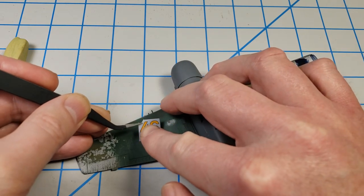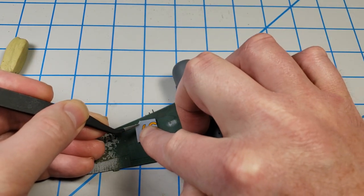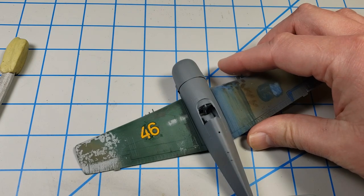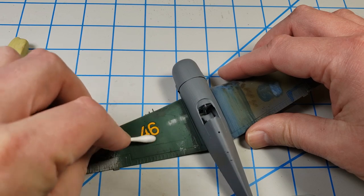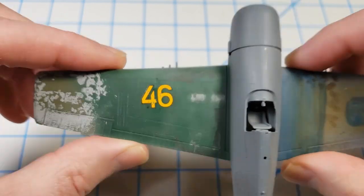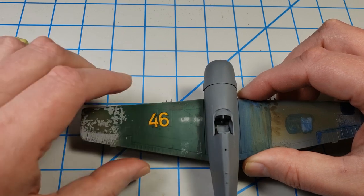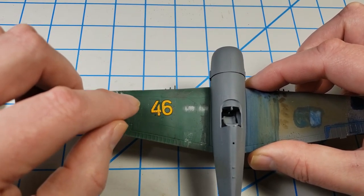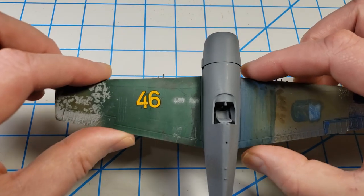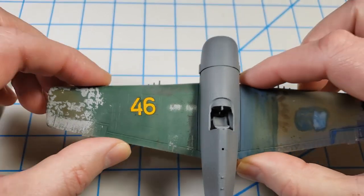Now, where I've scraped all the way through, when I put this on a model, that's going to show the base color through that. And it will look like real chipping because it is real chipping. I'm going to put this on this paint mule that I use for all sorts of stuff, and apply it like I would any other decal — dip it in water and we'll see how well it holds up when I come to apply it. There we go, it's starting to move. Now I'm going to pull that off. When I work out the water, you can see I've got a chipped decal on there. You can even cut off sections of a letter and that can look like chipping. Once it's dry you can go in and add additional paint chipping over it to extend the technique.